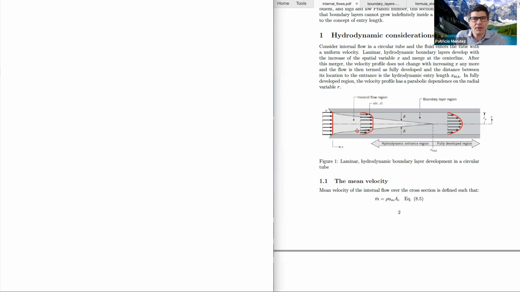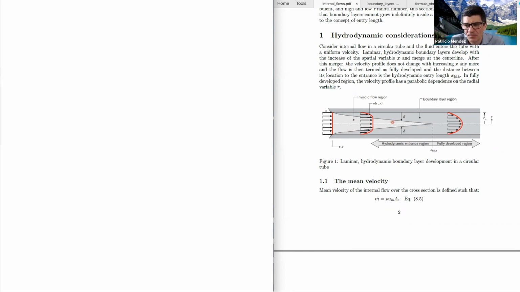At the very beginning, the boundary layer is very thin. The flow doesn't even know there is a pipe. All the fluid knows is that it cannot move here and there is some sort of free stream up here, and starts to build this boundary layer. If this was a flat plate, who cares? We already discussed and it's not a problem. The boundary layer would keep growing and growing until it becomes a turbulent boundary layer, and then it keeps growing to the point in which we can have geological boundary layers in the atmosphere, right?